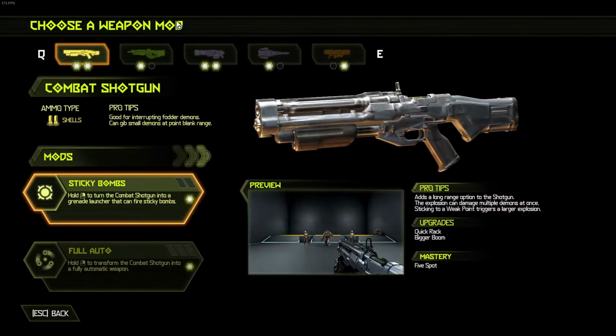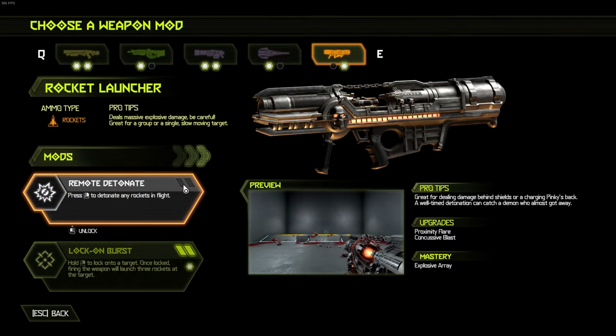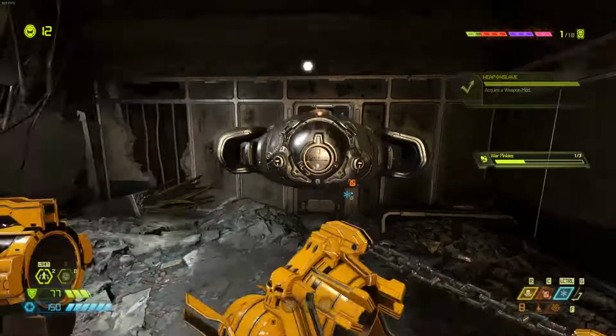Let's not do that. How about UAC lady? What do we got? We got micro missiles, destroyer blade, or remote detonate. I think I'm gonna go with remote detonate. I love lock on burst, but remote detonate is also pretty good.